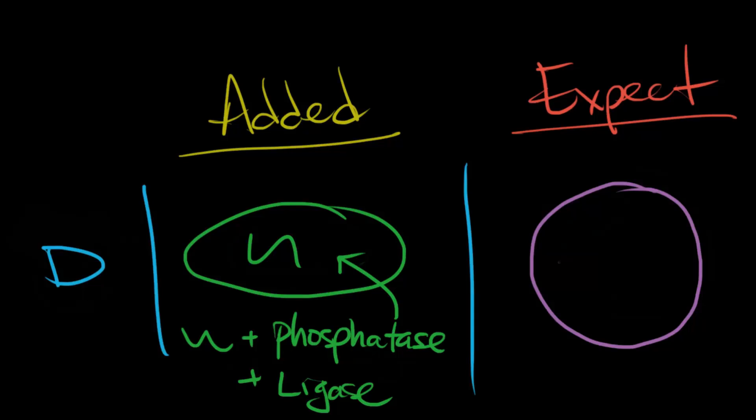In control D, we did everything the same, except we also added alkaline phosphatase after our vector was linearized. Though it doesn't mention we would have also needed to purify it afterwards, which would then be followed by incubation with ligase, but with no insert. Do you remember what phosphatase does? Do you remember what ligase needs to be able to do its job? So because the phosphate groups are missing and there is no insert to provide phosphate groups to work with, ligase can't help the vector become circular again. Because of this, what would your drawing look like? What would you expect to see on these plates? Since the vector has been dephosphorylated, it will remain linear, which means none of the bacteria would have been able to use its selectable marker. If everything went smoothly, I'd expect no bacteria to grow on my plates because all of the DNA has been linearized and can't be ligased back together.